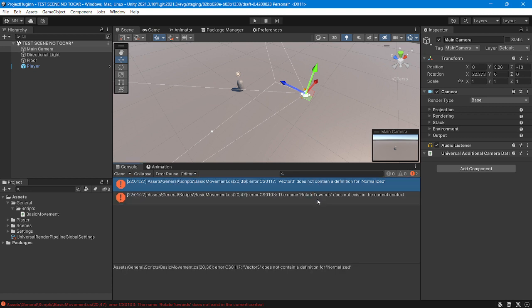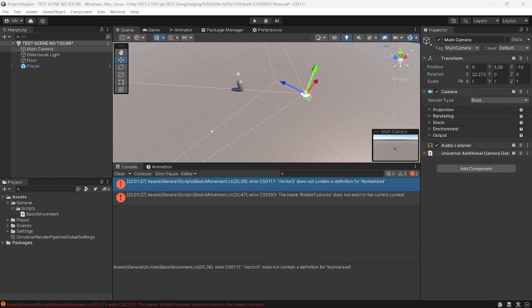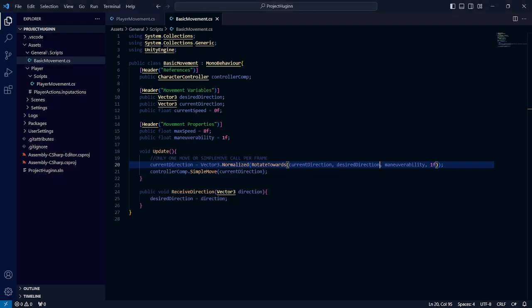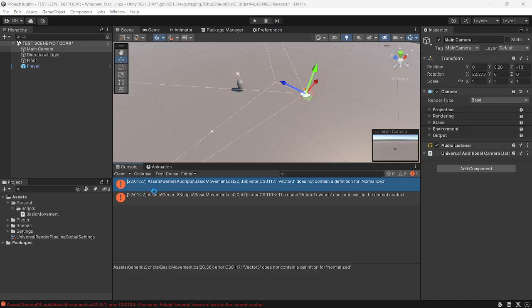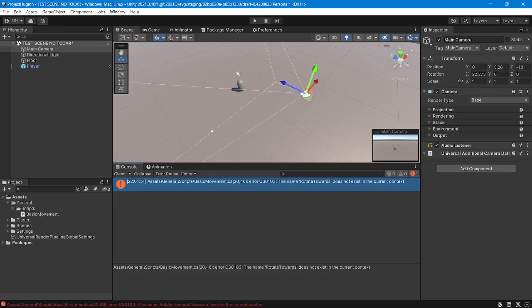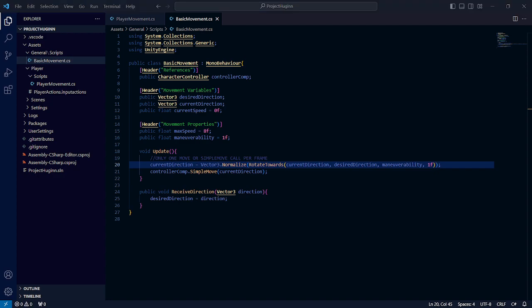Vector3 does not contain a definition for normal. What do you mean it doesn't? I know that it does. I just saw it. Is it because I'm using a different version? I'm using 2021.3. Because it's not normalized. It's normalized. I'm telling it to normalize. That makes sense. RotateTowards does not exist. Okay, what do you mean it doesn't exist?